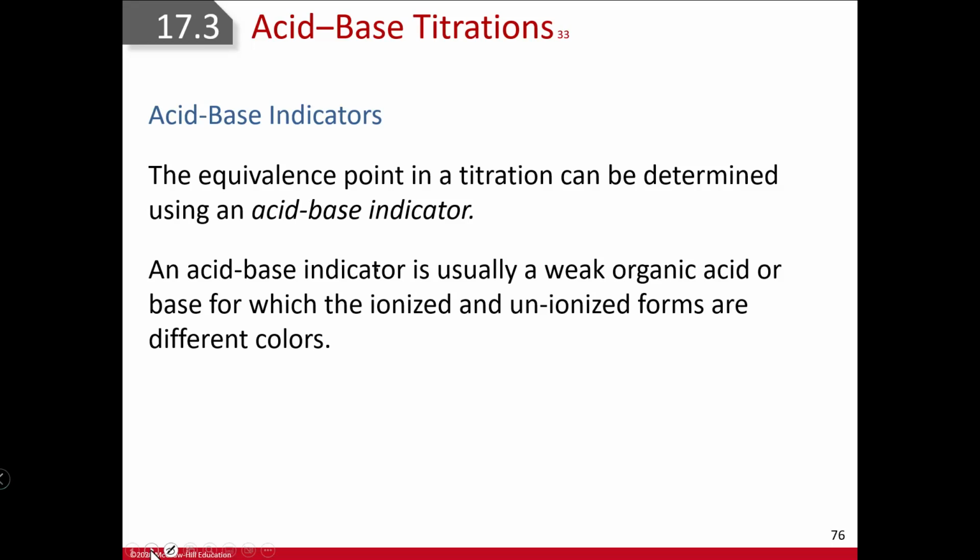So what makes it ionized? Well, when you take a hydrogen ion and it attaches itself to this substance, this indicator, maybe I should have used I here, but now we have an ionized form. So this will have a different color than this color unionized. So when we see that color change occur, that's when we say, oh, well, we've got to stop our titration. So the one that you see a lot of is phenolphthalein. So phenolphthalein is colorless when it's ionized. It's colorless. And so we like that. And then when we take the hydrogen ion off of it, it becomes pink in color.